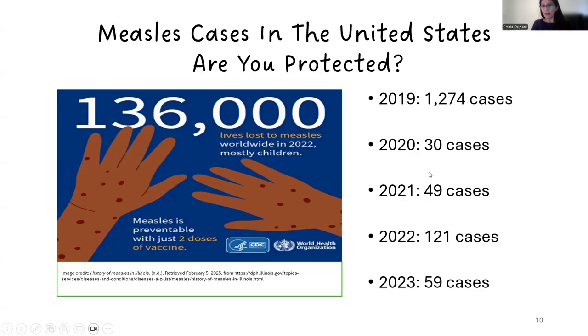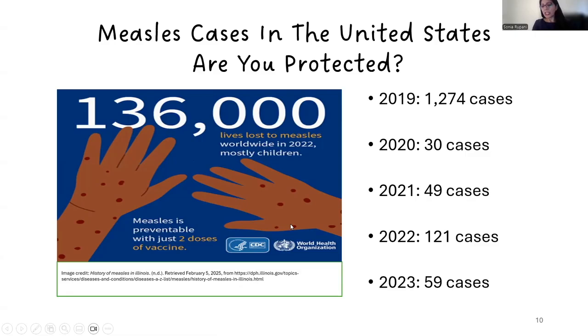And if we recall, 2020 to 2022 was the time where we had the COVID pandemic. And that had disrupted medical care. Patients were not able to get their vaccines, as children were behind on their routine standard vaccines. And this was not just in the United States. We were seeing this all across the globe. And if you see back in 2022, there were 136,000 deaths because of measles globally, and most were in children again.